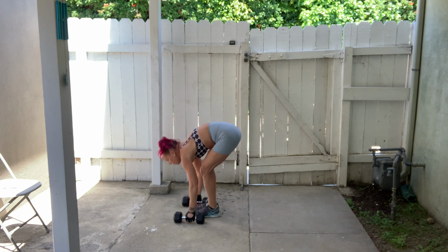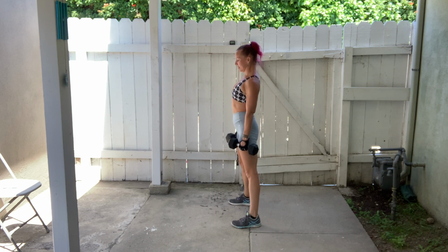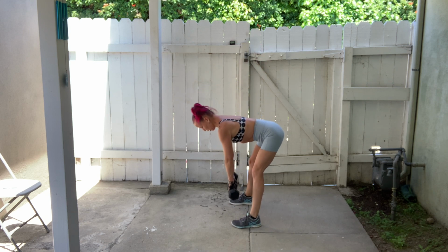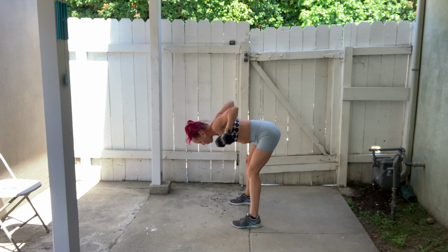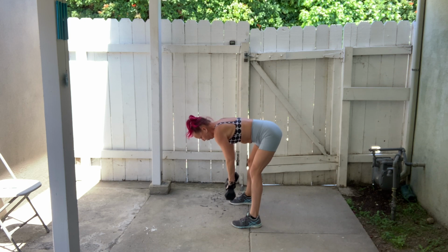Bent over rows. Shoulders back and down, chest high. Bend the knees, hinge at the hips, flat back, and row the weights. One, two, three, four, five, and six.